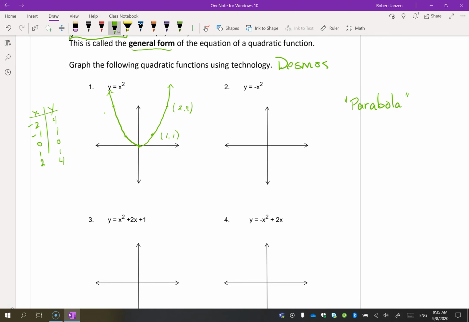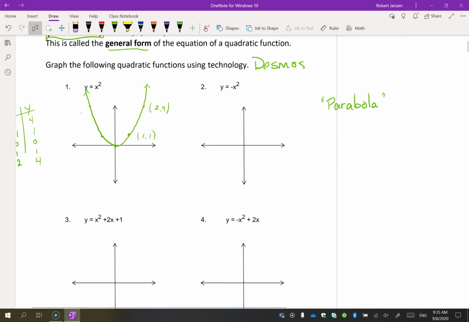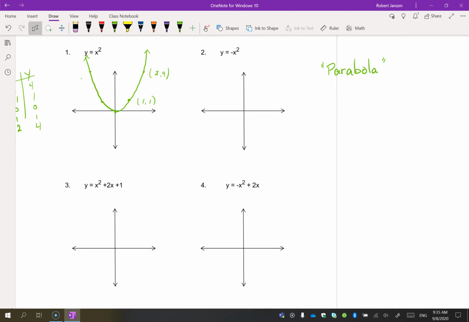You should have, there's a lot of things you note here. Notice that it's symmetrical. Notice the shape. Notice some of the points that were plotted there. We're going to get pretty good at this because you're going to do a lot of graphing of this shape. Alright, if I do this one with a negative x squared, that's just going to turn all of the values negative. And for now, because you can use Desmos, just take my word for it that it's going to just turn it upside down like this.